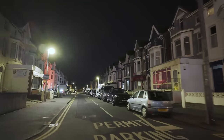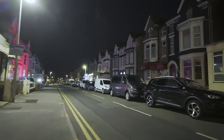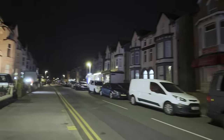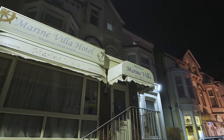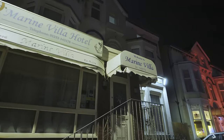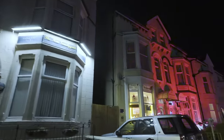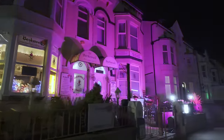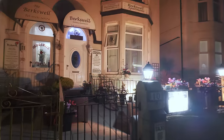This area of South Shore has quite a lot of hotels, apartment blocks, and Airbnbs. That one over there is called The Lindeen — there are some quite fancy hotels actually. Not sure about this one here, the Marine Villa Hotel — doesn't look like it's open. The awning could do with a bit of TLC. The new Sandy Gate — and what's this one here? The Box. That's quite fun. I can hear fireworks — someone's setting fireworks off. Look at the garden there, they look after that one.